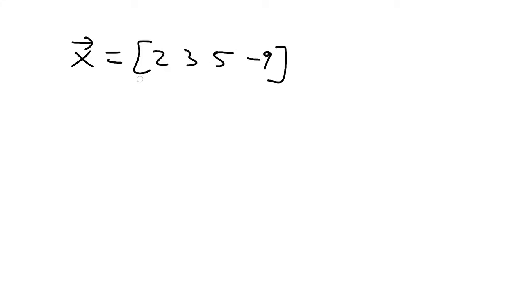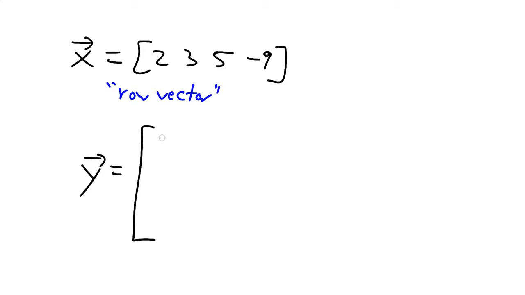You'll remember we talked in previous episodes about a vector, and I've been drawing it like this: 2, 3, 5, -9. And I've been sweeping under the rug the question of which direction this vector goes, which is going to turn out to be important now that we're dealing with matrices. So what I've written right here is called a row vector, since I've written it that way. I could have also written 2, 3, 5, -9 vertically, and this is something we call a column vector. I'll often just say col.